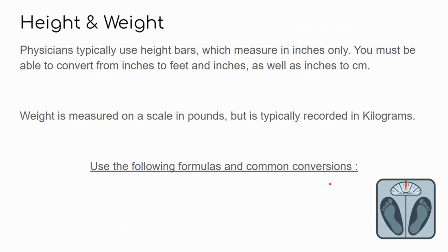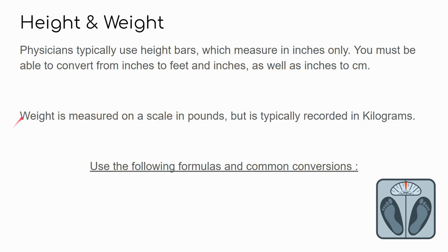Okay, here's our next section. Height and weight. Here's something you need to know about the doctor's office. Physicians typically use height bars. They measure in inches, but a lot of prescriptions have to do with non-inches, things like centimeters. Sometimes when you're charting, you got to put it in feet and inches. Other times it's inches alone. Centimeters is the big one because that's what we're going to calculate our dosages off of.